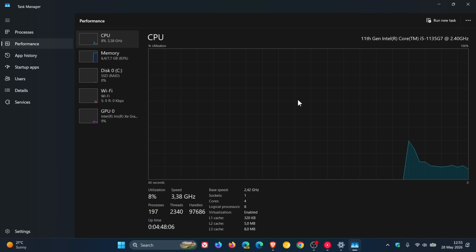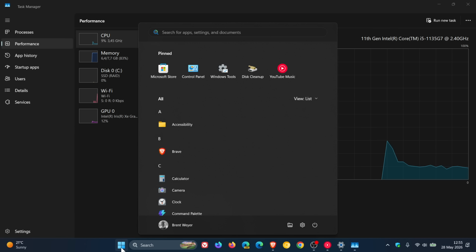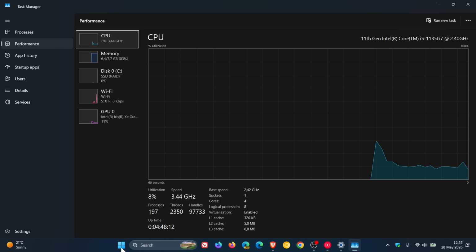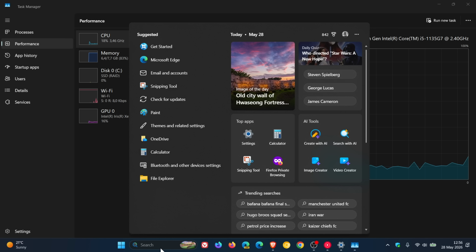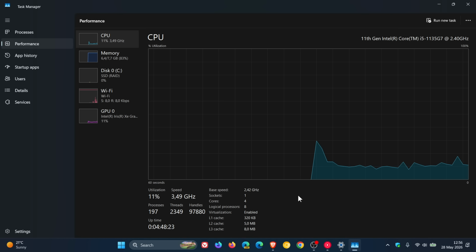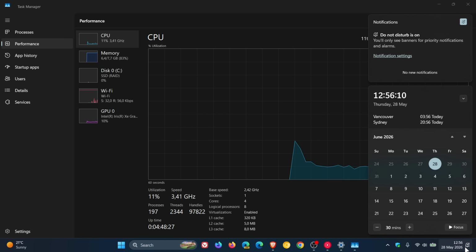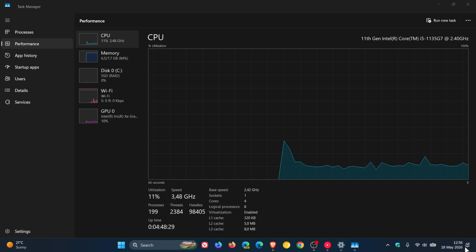And then what I'm going to do is I'm going to launch my start menu. And we can see not too much happens in regards to CPU spike and the CPU activity. I'm going to do the same with search. Nothing really happens. A very little short uptick over there. And then my action center. Nothing really major happening there.